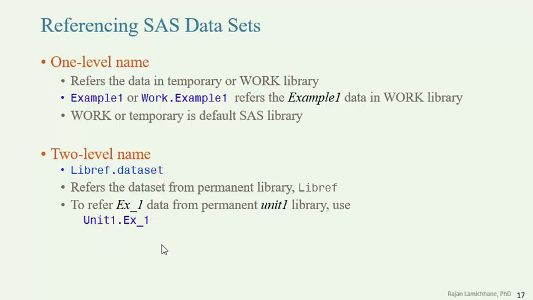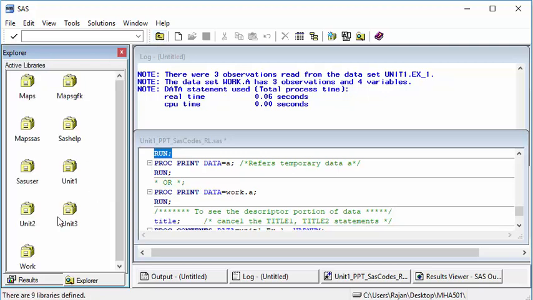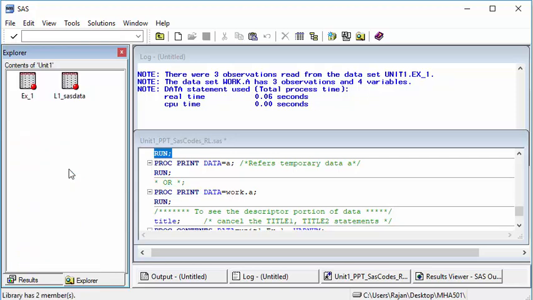So if you want to refer to a data set ex1 from the unit1 library, then you need to write unit1.ex1. Let me show you one example here. Let's go back and see what is in our unit1 library. We have L1 SAS data in the unit1 library.